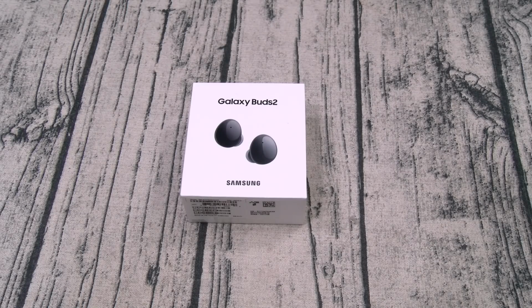Now that's with active noise cancellation turned on. If you turn off ANC, you're going to get 7.5 hours and 29 hours using the charging case. Now you also got quick charge. 5 minutes of charge will give you 1 hour worth of playtime. The case also features wireless charge. Now these are compatible with the Samsung wearable app. Alright, so all of that for $150.